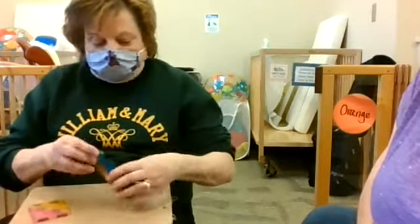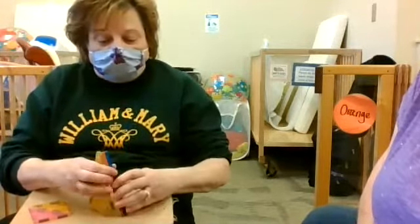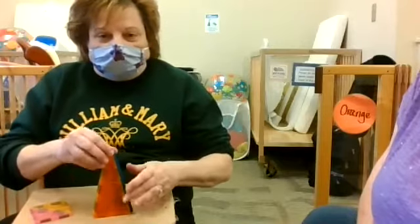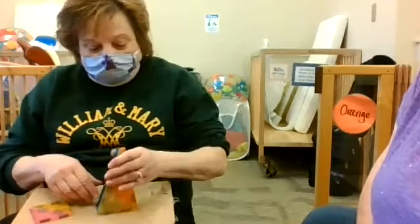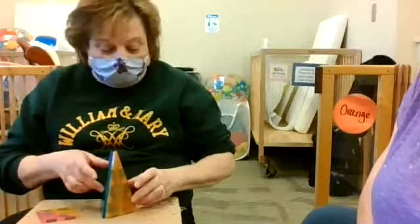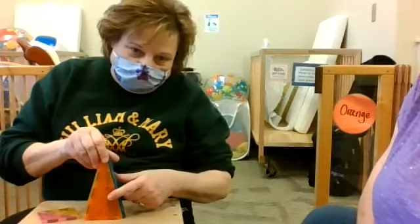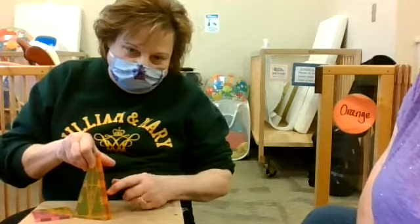And then I have, these are a different size, still a triangle, but a different size. And look, this is one of the few things I can make with these, which is really funny. I can make a teepee, I call it my teepee. A teepee? Yeah. And you put it on your head as a hat. Like a birthday hat. Yeah. And they're blue, the colors I have for this triangle. Blue, yellow, and orange. Okay, remember, there's blue, yellow, orange.